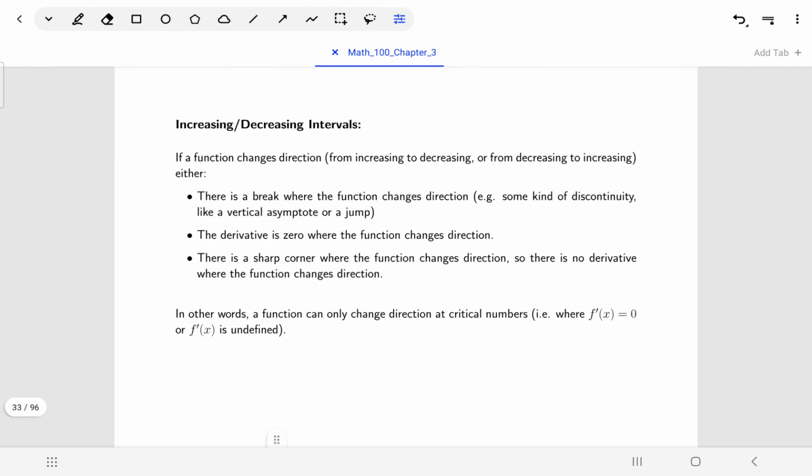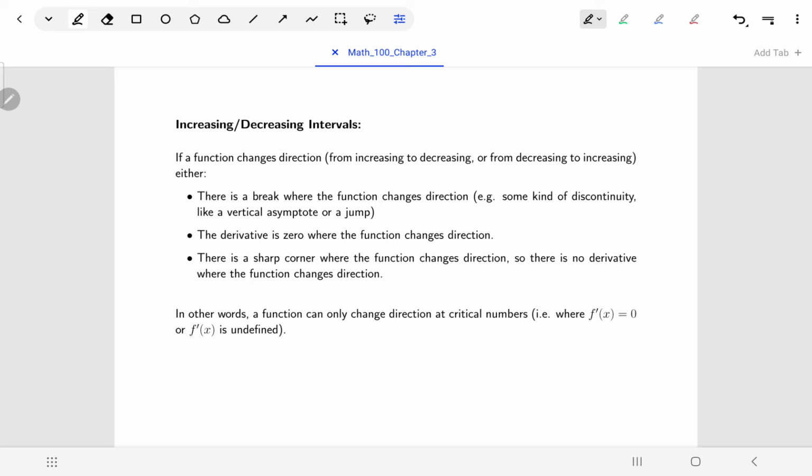So that's kind of the idea here, is that if we're looking for where are the increasing or decreasing intervals, think about the picture we had just finished with and notice that where things change from increasing to decreasing or vice versa would be at places where either there's maybe some sort of discontinuity where we had a break or a jump or an asymptote, or perhaps places where the function changes direction. That might be something where we change from increasing to decreasing or change from decreasing to increasing. Or perhaps it might be a place where we've got a sharp corner, like in the absolute value function. That's also a place where you change from decreasing to increasing.